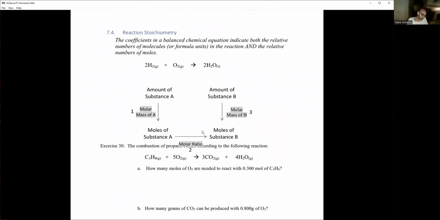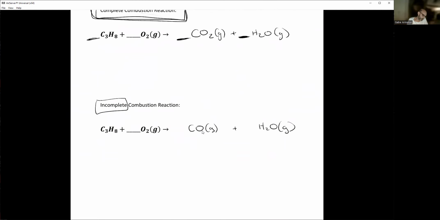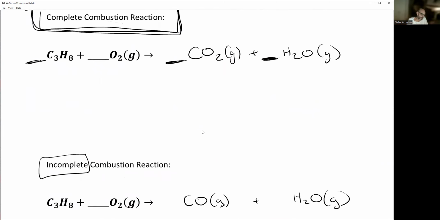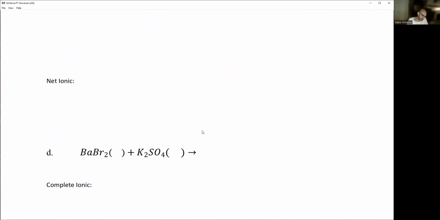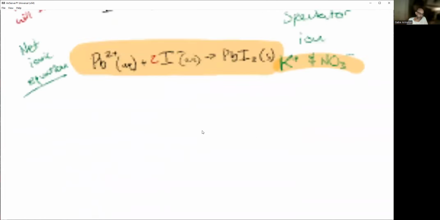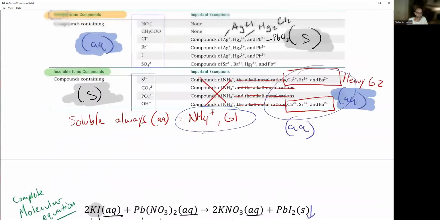Okay, good. And then we're going to do reaction stoichiometry next week. That video will be coming sometime, hopefully before the weekend. All right, good. So balance this, give these a try, at least identify the phases of these, but we're going to walk through all of this in class. All right, good talk. See you all soon.